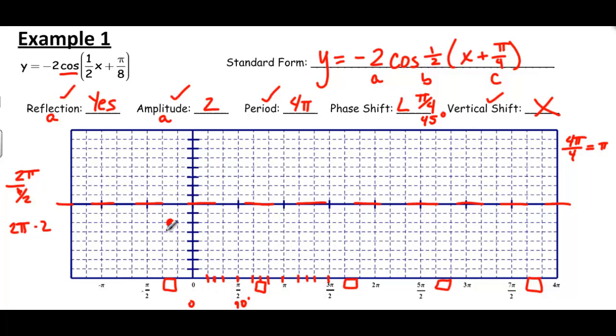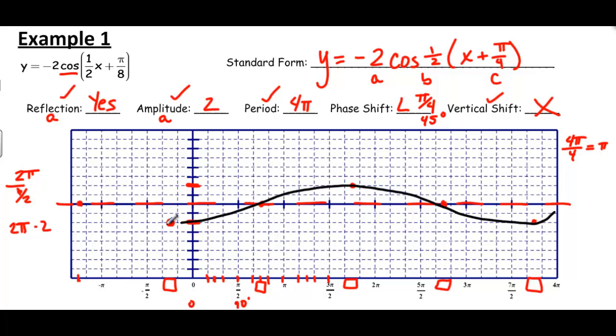So now what I'm going to do is, here's the low point. When I get to the next box, that's going to be at the middle, so on my midline. When I get to the next box, I'm going to go to the high point, which happens to be 2 because we're going up to 2 and down to -2. Then I get to the next box and I'm back at the middle. I go to the next box and now I'm back at the low point. I can keep continuing it. I'm at the low point. So if I went over 6 spaces, 1, 2, 3, 4, 5, 6, the next point would be back at the middle. And then all I need to do is connect these points.